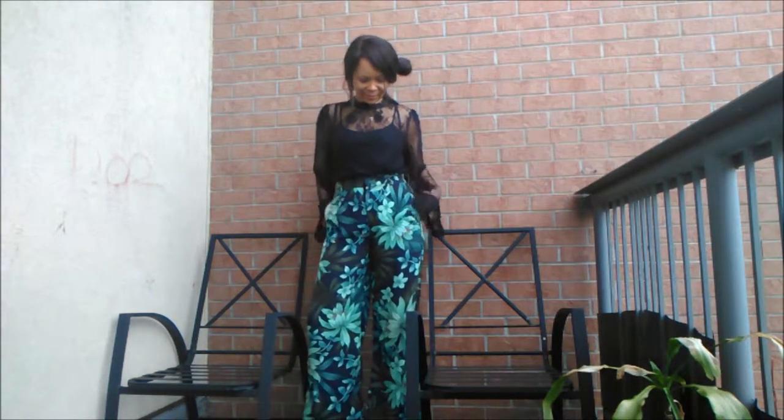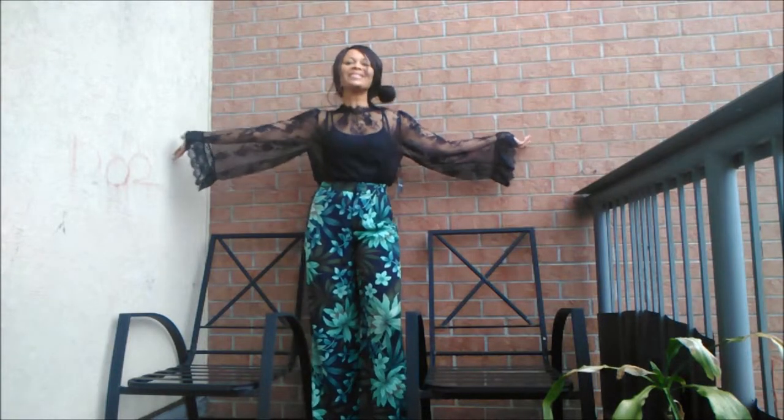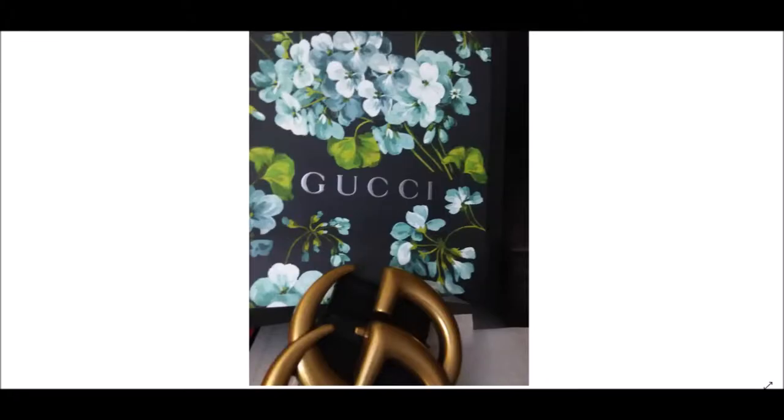This second high-waisted pants — you guys know I love high-waisted pants. All the pieces here are high-waisted because it's my signature look, and it's something I'll never stop wearing. Cold shoulder and high-waisted pants are my vibe, my jam. You look elegant and great. I know some people think big floral prints date easily, but based on what we've seen from high-end brands, they've been around forever. This piece I love because it's a hundred percent natural fiber.